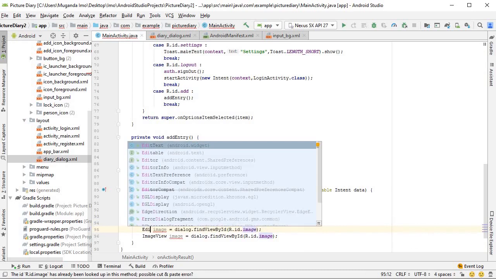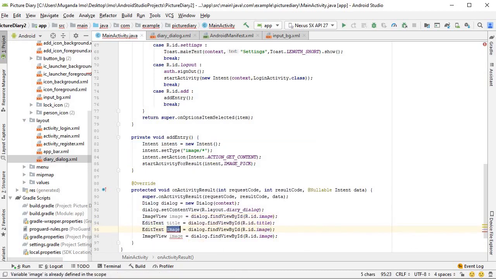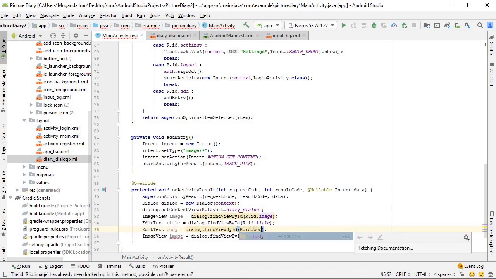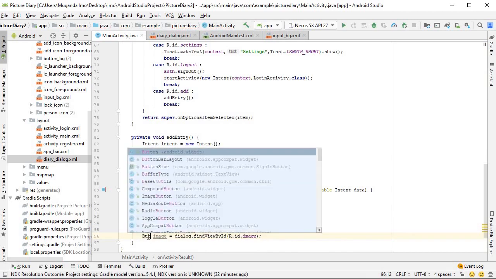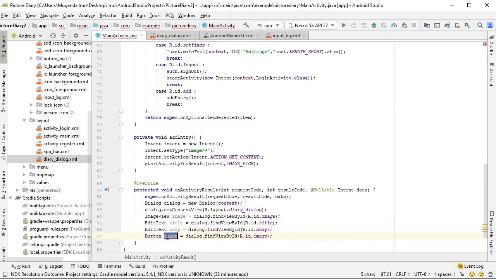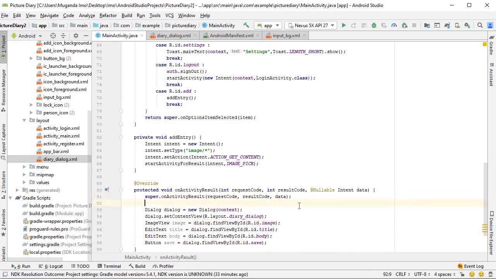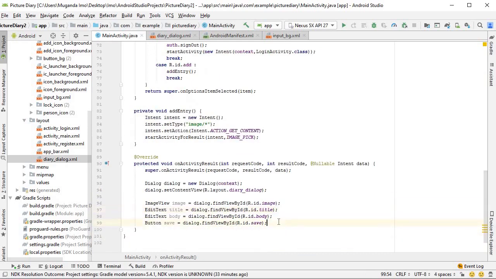The next one is also an edit text, this time called body, R.id.body, and then finally the button. And the button is called save, R.id.save. Simple as that. Okay, so I think I would like to space this out a bit, there, and there.